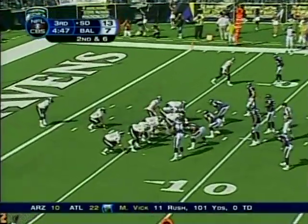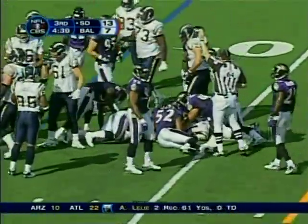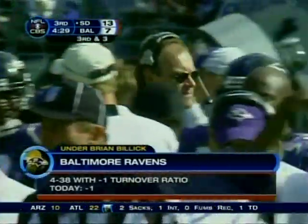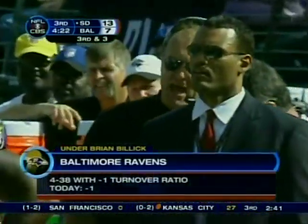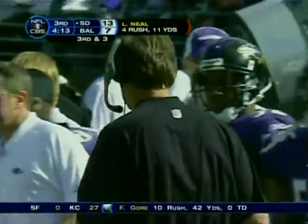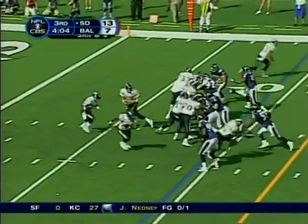Basic defensive personnel out there, 3-4-4 setup, 2nd down and 6. The gain is out to about the 9-yard line. Ray Lewis tackles Lorenzo Neal right there after a gain of 3. And you talk about turnovers and how significant they are. This football team is 4-38 when they lose the turnover battle by just 1. And on the flip side of it, when they're in the plus by one or more, the graphic is stunning. They've won almost 90% of their games when they've been on the plus side of the turnover ratio.